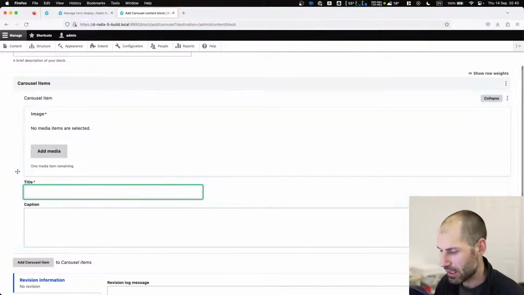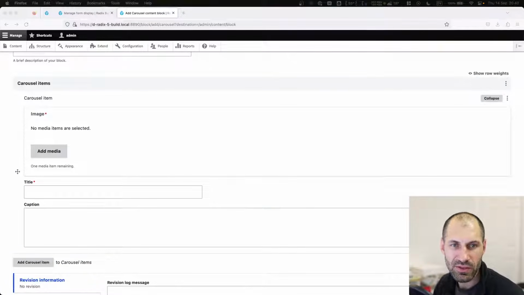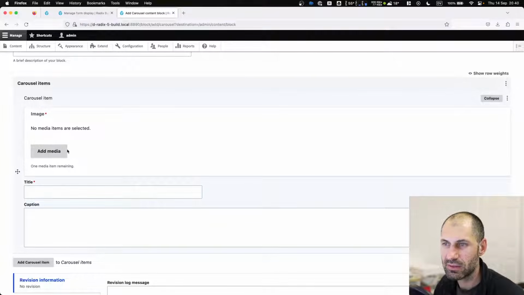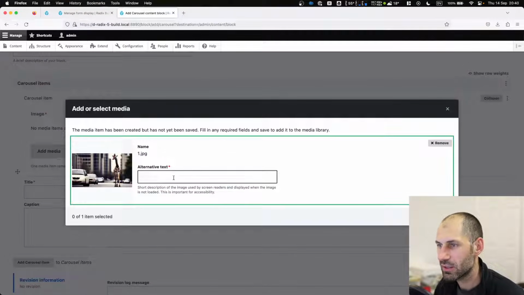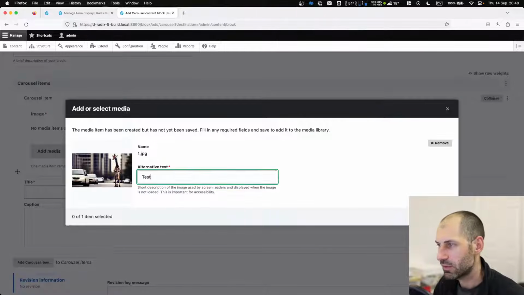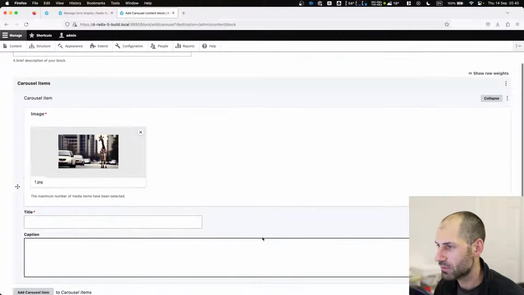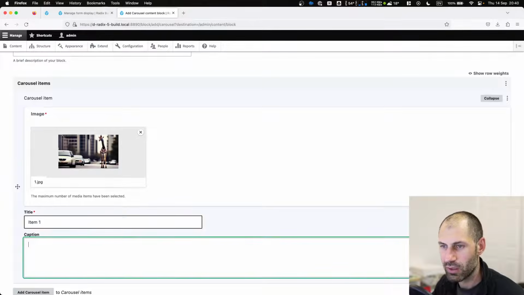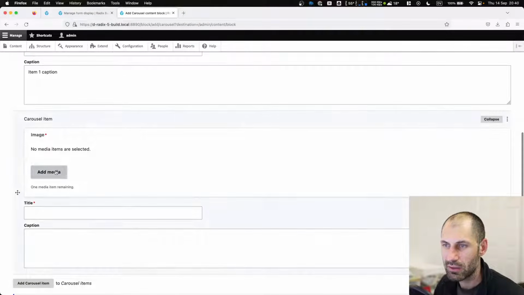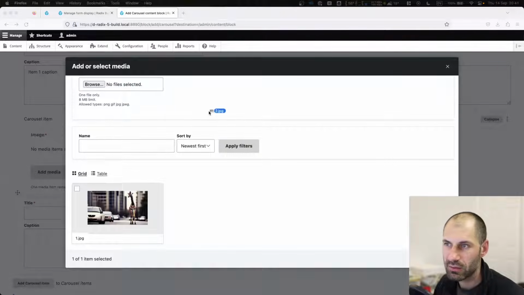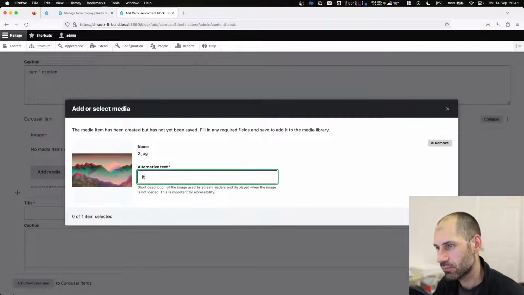All right, cool. Let's now add in a few images. And what I'll do is I will grab my list of images that I've added in, well, that I've got test ones. Let me chuck in a few of these. Now, let me just quickly create a bunch of stuff. One item, one caption, add in another carousel item.